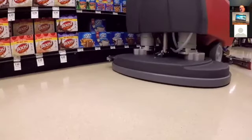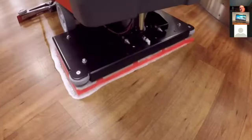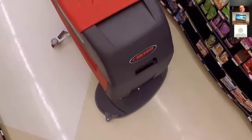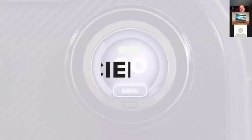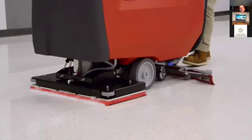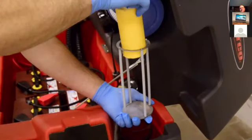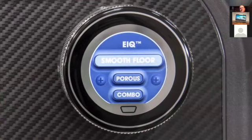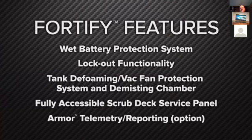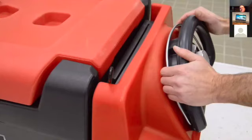It starts with the fact that Genesis mid-size scrubber will get your toughest jobs done faster and with less effort because it boasts best-in-class performance specifications combined with smart, problem-solving technologies. Technologies like SolidCAM, Touch Encoder with Efficiency IQ, and Fortify Asset Protection and Management Suite all contribute to improving even the best floor maintenance operations. SolidCAM technology reduces daily cleaning costs. Efficiency IQ maximizes operator productivity, and Fortify features and technologies lower cost of ownership and extend machine life. As we move through this demonstration of the new Genesis, we'll review and highlight the elements supporting that statement.